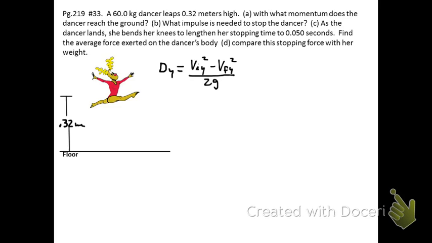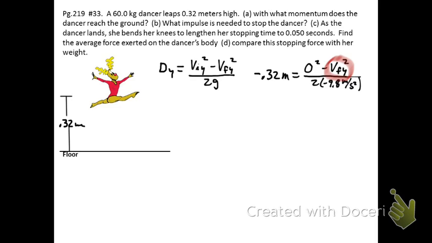Everything is happening in the vertical direction, so I know my distance in the y and all my other values. Let's plug and chug into that, and I can calculate her v final. Now it is negative, right? That just means that as she strikes the ground, she's going downward. So we can put a down arrow. Or in this problem, I've just kind of carried through with the negative. Okay, so let's continue on.